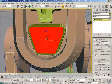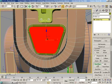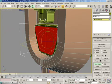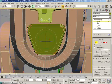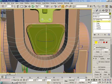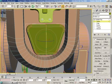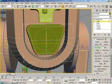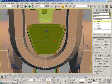Now, let's grab slice plane. And let's rotate the slice plane. We have rotation snapping on, which is great. Rotate that to 90 degrees. And we probably need to be in vertex mode or something so that we can just slice through everybody, because I don't want to have to deal with that with just a few people. Click Slice. And now we can switch over to the Move tool. Let's get out of the slice plane.